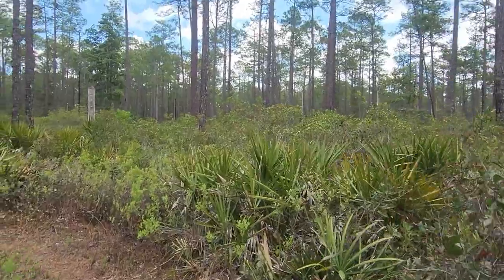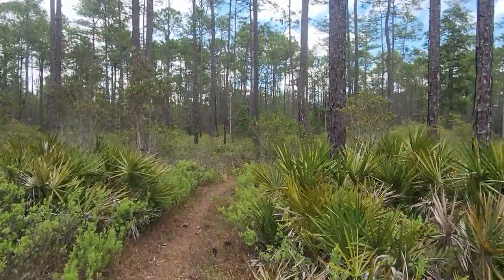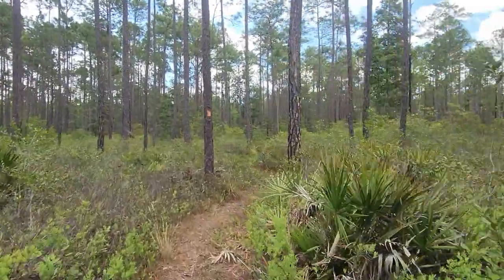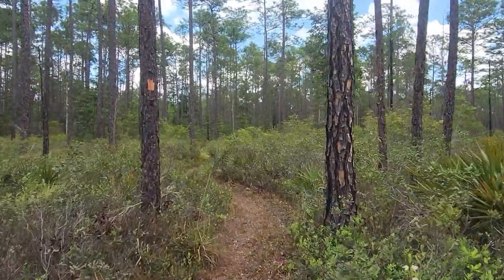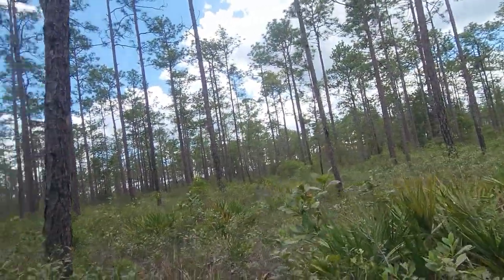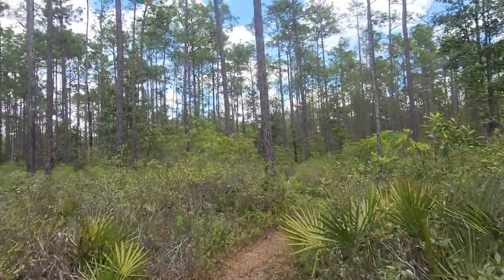Boy, you can see the... damn, this is the best I've ever seen this cut in. That's amazing. I mean, this would be a fantastic hike with it cut in like this. Man, I'm so glad that I stopped and am hiking this portion of the trail. This is going to be awesome. Let's take a look around. Look at what I'm seeing. Man, the only thing, I did run into a spider back there.